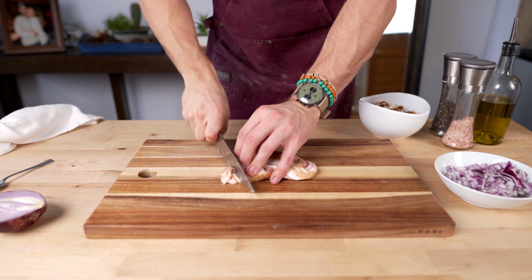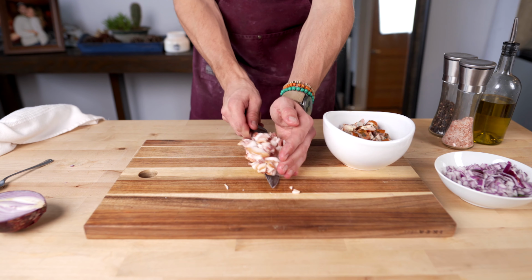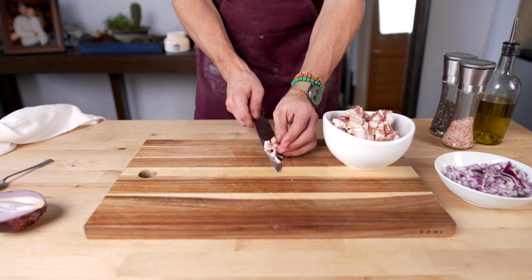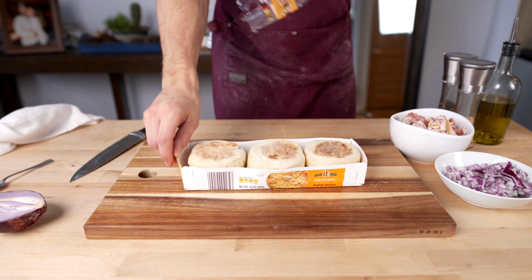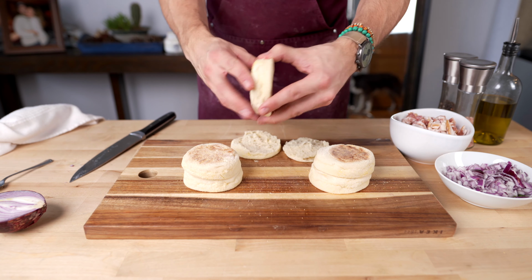Do the same with your bacon. We're just going to roughly chop that. I used about three or four pieces here. And then once you're done with that, just throw that in a bowl. We're going to save it for later and do some sauteing here in a bit, but let's cut up some more English muffins because we haven't cut enough already.